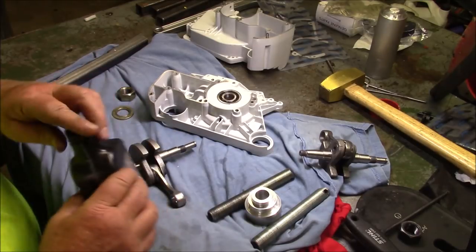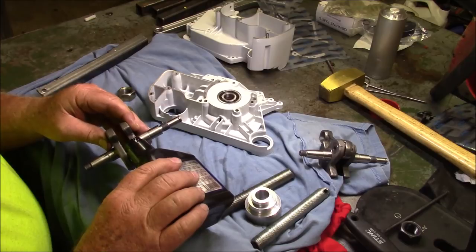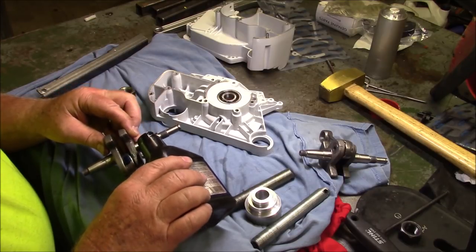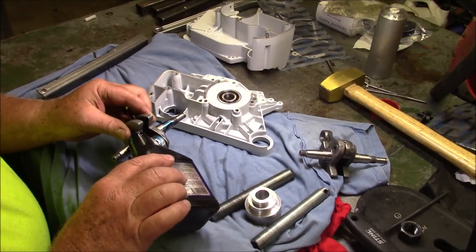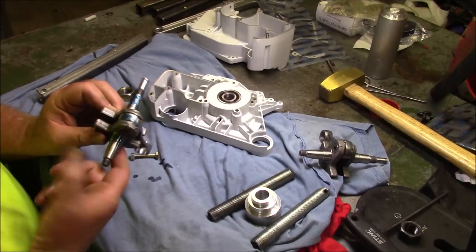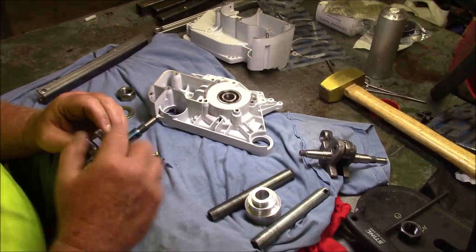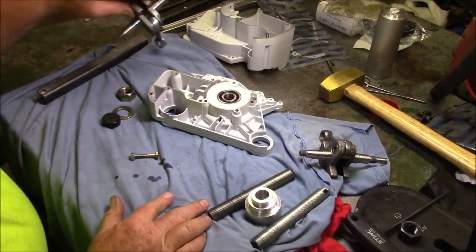But yet again, I'm going to put some oil on things. And I think putting oil on the surfaces is actually a little more important than people realize. So make sure that crank is good and oiled up, especially there where the seal is going to ride.